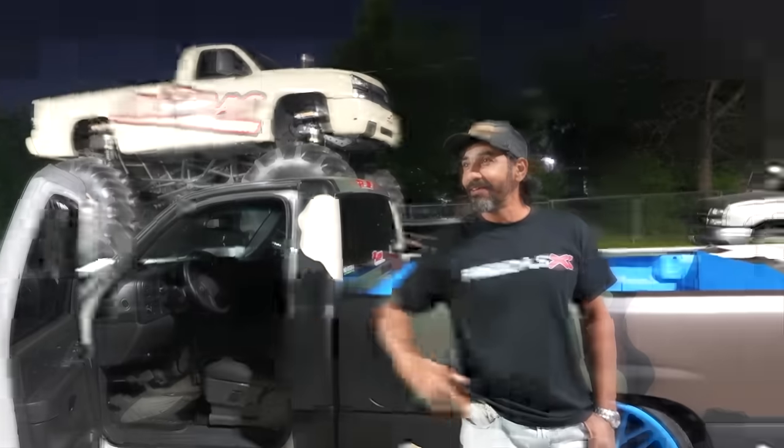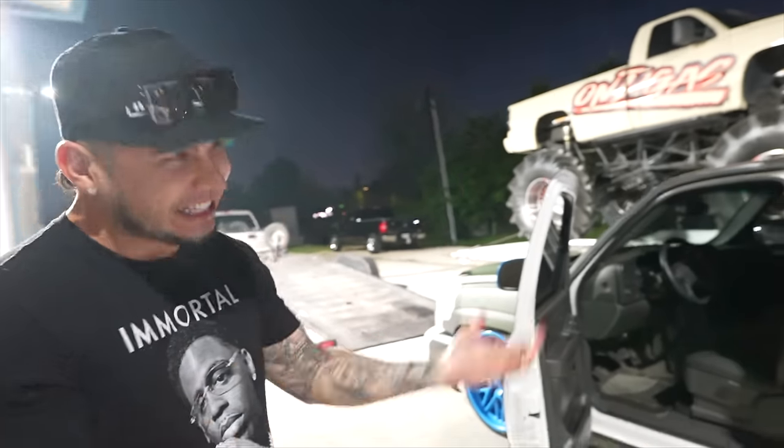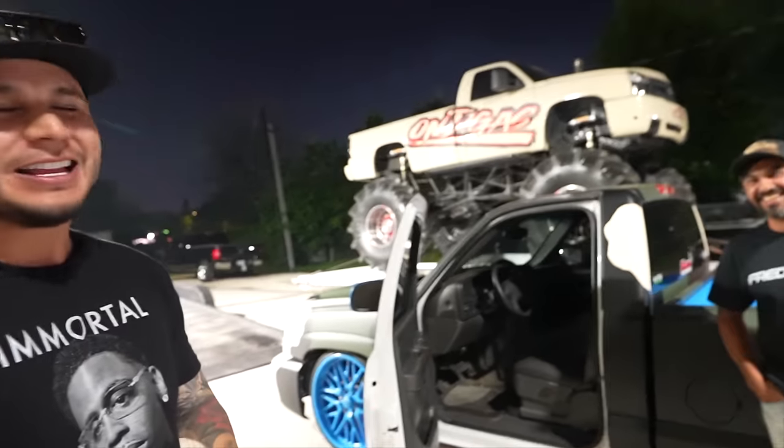Are you going to blow up the tires? Because you got them nice wheels, bro. I don't know. You want me to blow tires? I'm not saying anything. That truck is too nice. I feel like it's too nice. The wheels are badass and everything. It is an old truck, but you pretty much niced it up. It's too nice now. You overhauled it real nice, with the nice wheels and everything.